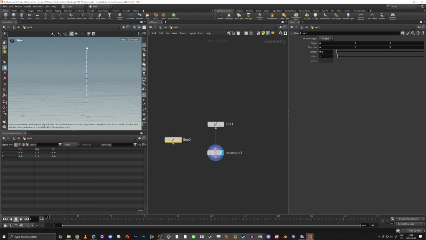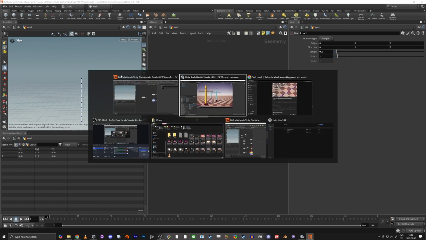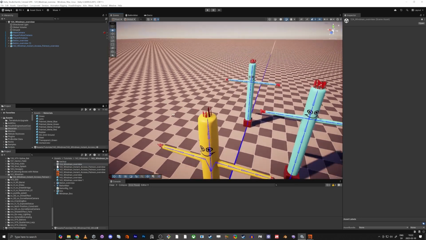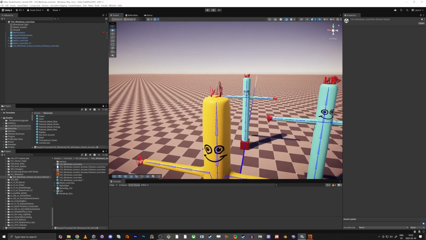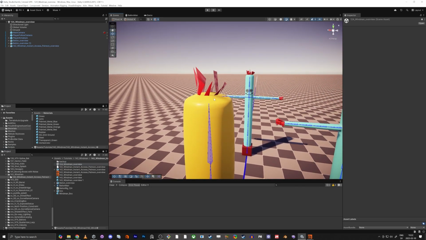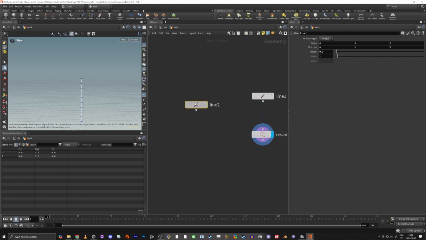It's going to be the tip, because I want some extra resolution on the top here. You see this rounding here. So what I'm doing here is this small piece, and we have the big one here. I'm just going to place it on the top.